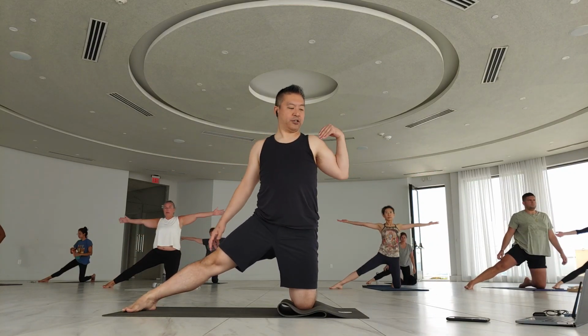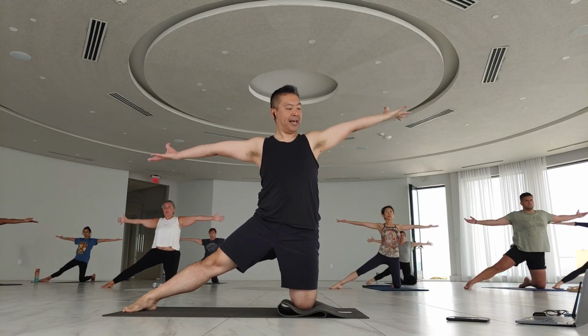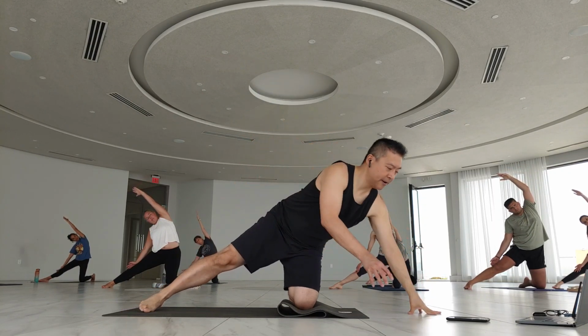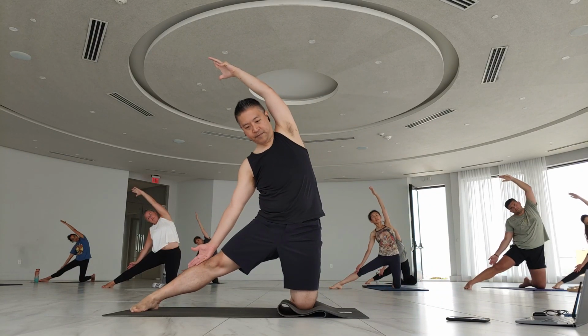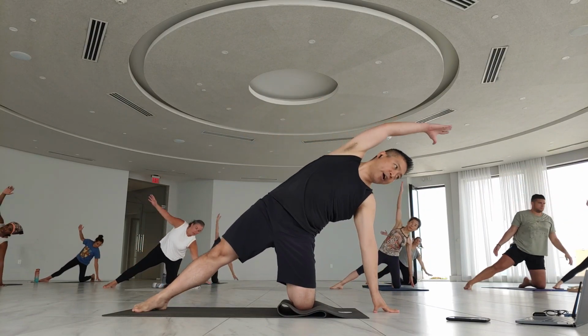You want to line up the shoulder, hip, and knee, one straight line so you have a vertical line to balance with. Palms facing up, arms are parallel. Side bend to the right. So this is your gate pose. Take it back to center, left hand down, right arm over.